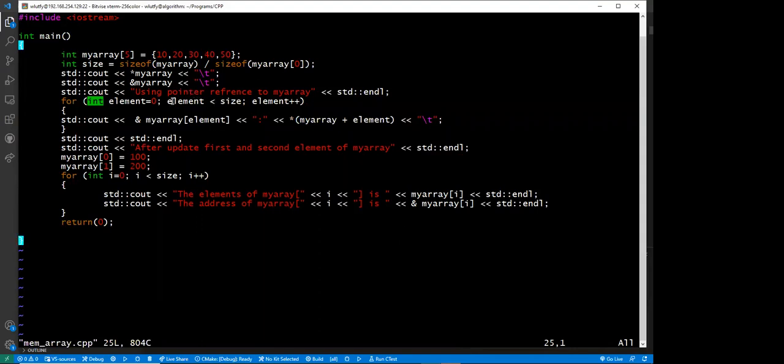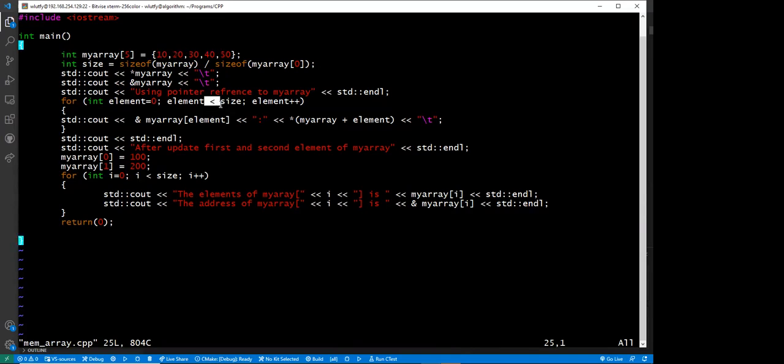And so we're going to say element of size. But what is size here? I did not use the number 5 here. If I did less than 5, that would be accurate, because there are 5 elements, 1, 2, 3, 4, 5, so less than 5 would be 0, 1, 2, 3, 4.